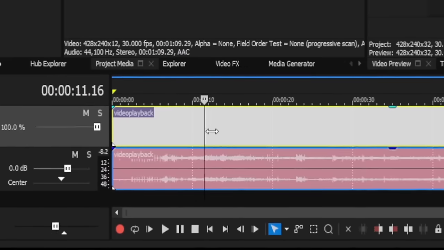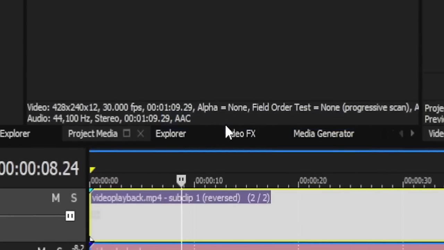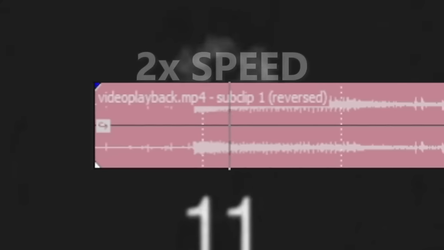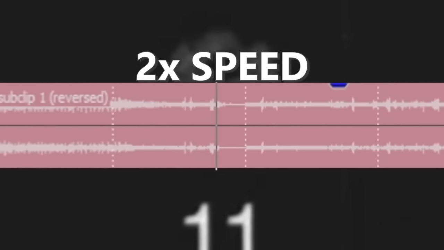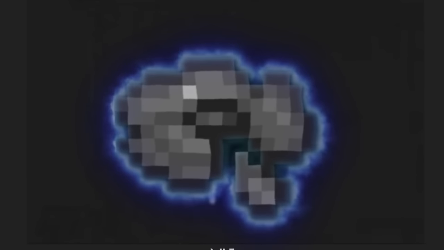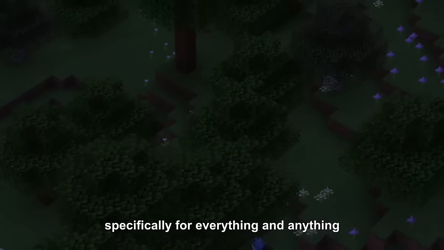Now my question is, Disc 11 is nearly a minute and 5 seconds long. It's a long song in Minecraft. But what happens if we go ahead and we reverse it? Let's see if the timeline of the song changes at all. This is terrifying. You're telling me that there's not something more to this? I don't buy it. And with my theories, I spent the next 7 days inside of my Minecraft world searching specifically for everything and anything terrifying.